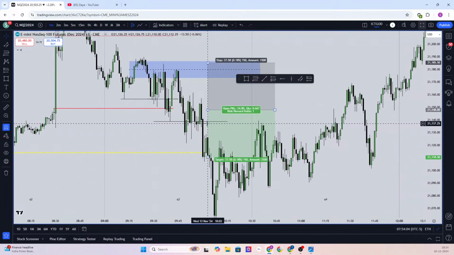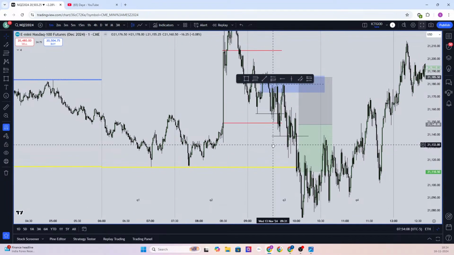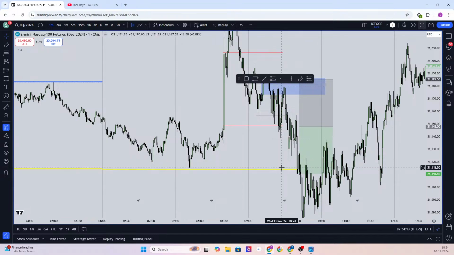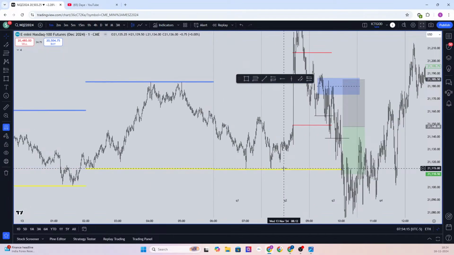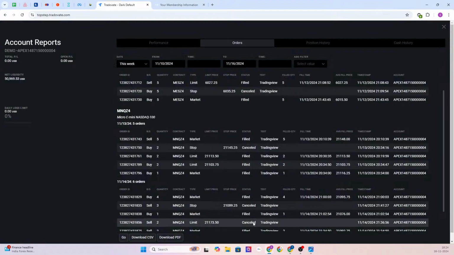So what happened later was I saw these relative equal lows. Okay. So my first target was this one. This is where I took my first. If you can see, it's 112 handles, swept at 1150.